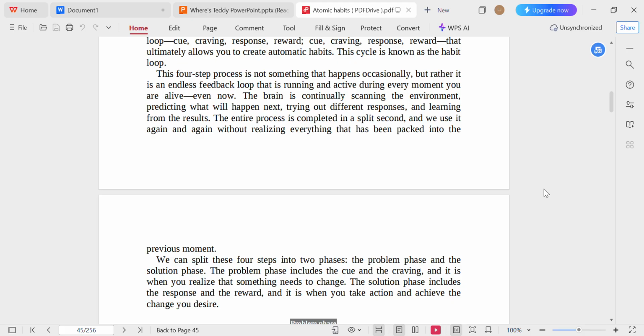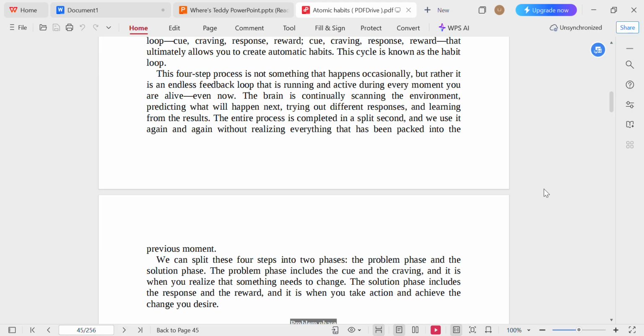We can split these four steps into two phases: the problem phase and the solution phase. The problem phase includes the cue and the craving, and this is when you realize that something needs to change.